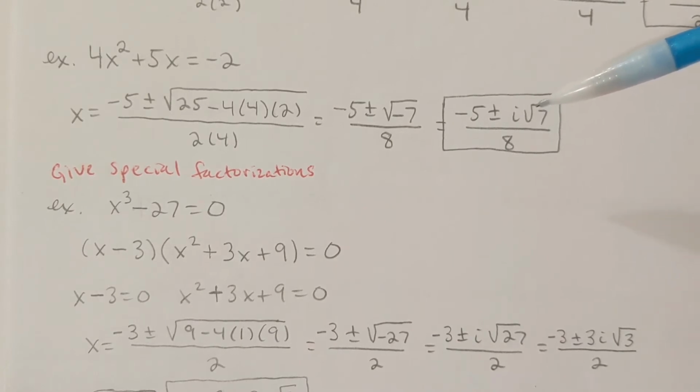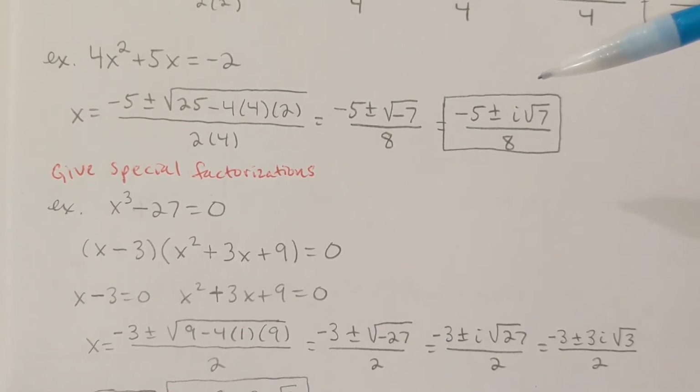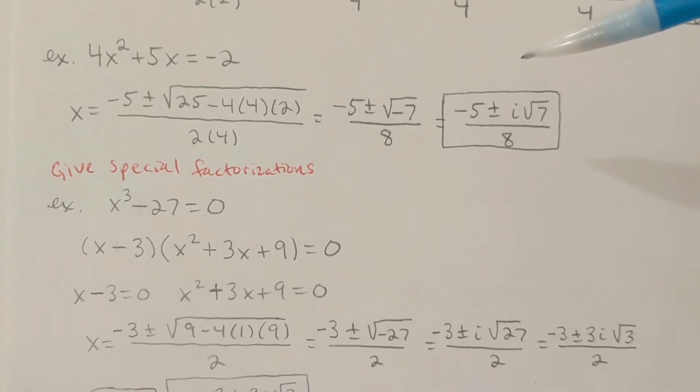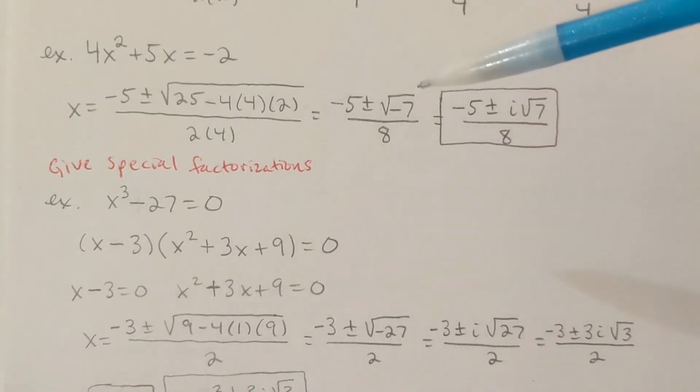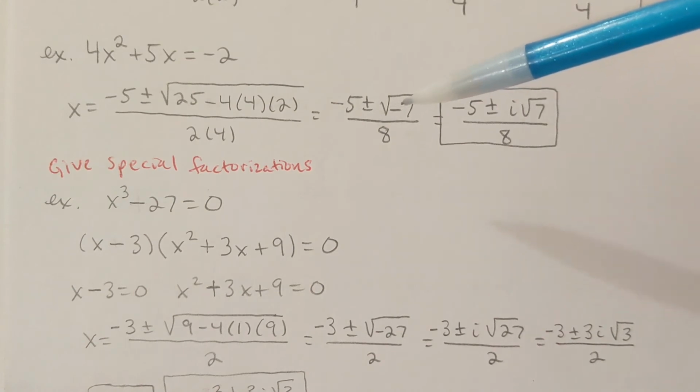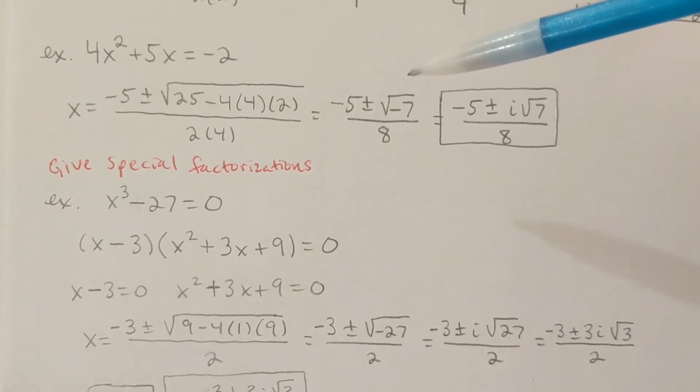So yeah. Now I would like you to know all 4 of the techniques. Okay, I will tell you which one of the 4 techniques to use. I want you to know all 4 of them though. But as we go along, if you're given the option, which is going to happen a lot, the first thing that I'm thinking of is factor. Okay, and if factoring doesn't work, then the next thing that I'm thinking of is using the quadratic formula.